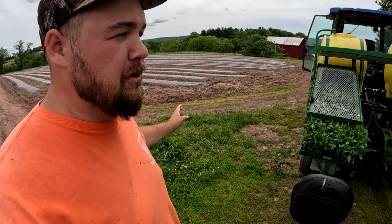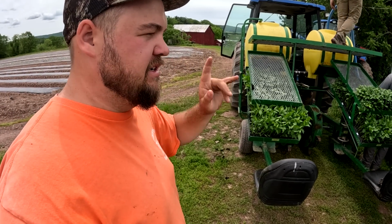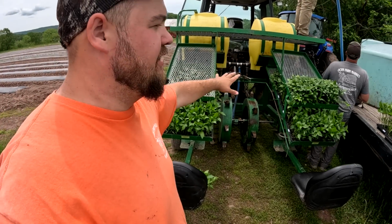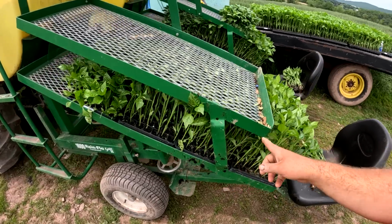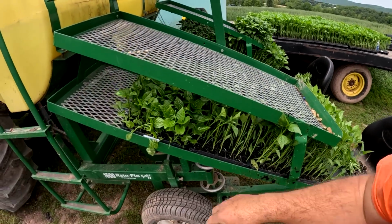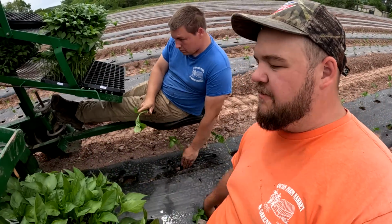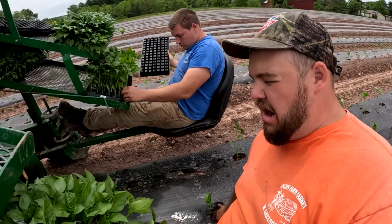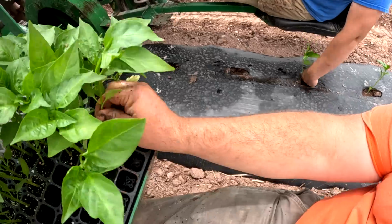The peppers look really, really good on the mulch. Now we're only filling up with a little bit of water, and the reason for that is because it's almost lunchtime. So we're gonna get planted what we have here on the planter, and then we're gonna head back and get something to eat. We have the rest of our hot cherry peppers, and then we've also got some ghost chilies and habaneros. I just moved on to my last flat of hot cherry peppers, and Daniel is doing the same. So this is gonna be our entire first planting of hot cherry peppers in the soil.